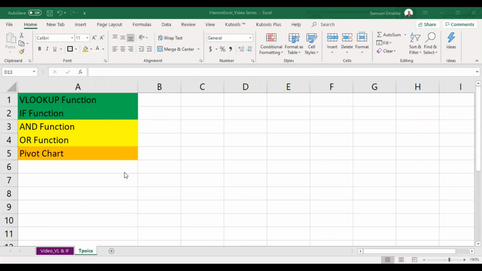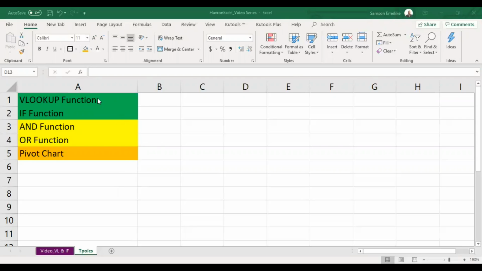We'll be looking at the VLOOKUP function, the IF function, the AND function, the OR function, and then pivot charts. This video is going to come in parts because we will be doing short videos of them.